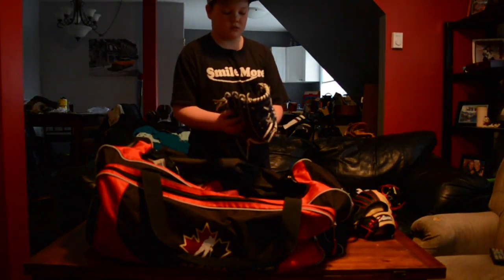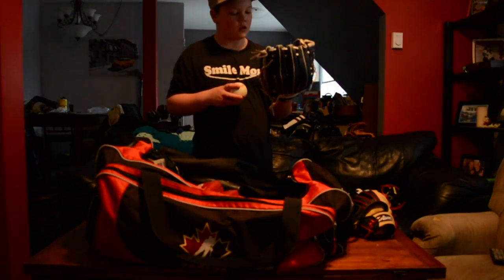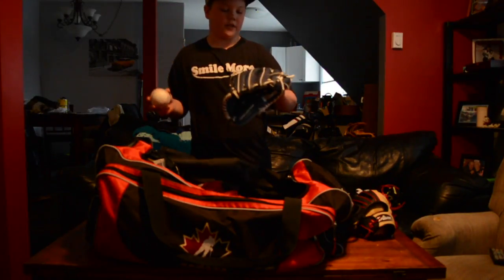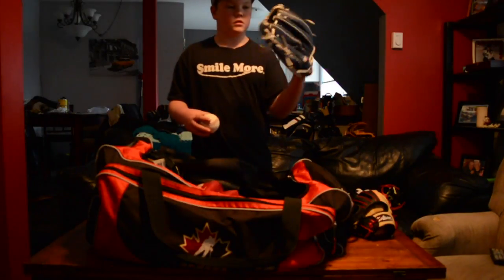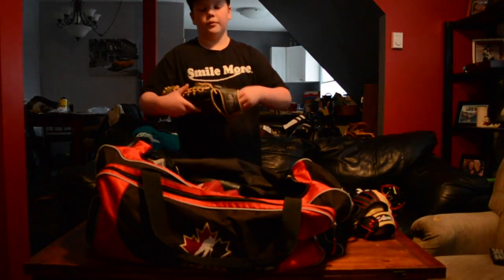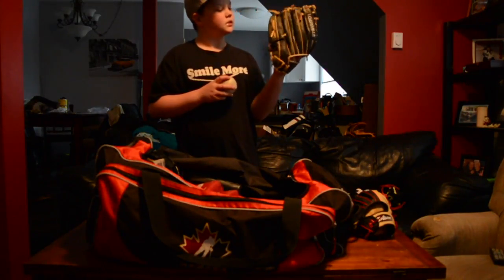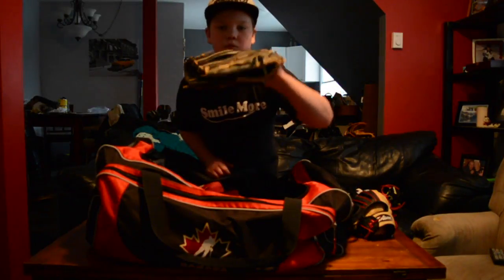What I didn't tell you about my Wilson glove — I got two fingers in the pinky. I broke it in traditional but I changed to two in the pinky. I like the pocket on two in the pinky. My brother broke the Louisville one in traditional, but I re-broke it two in the pinky. It's still not really fully broken in. There's a ball in the pocket and it's completely swallowed.